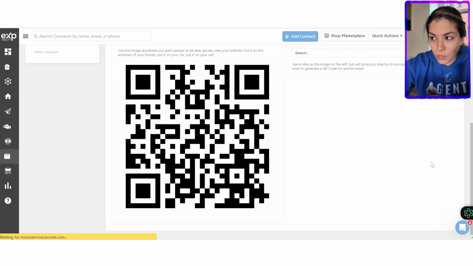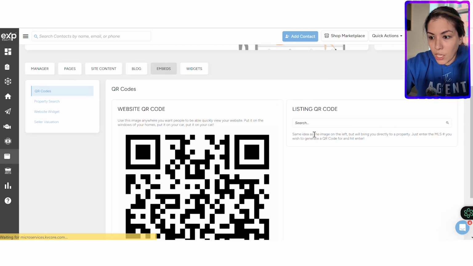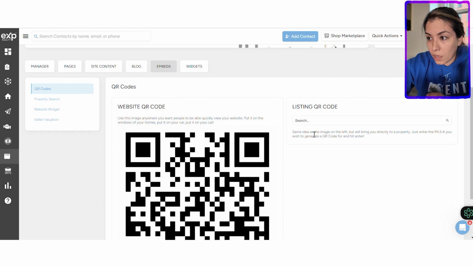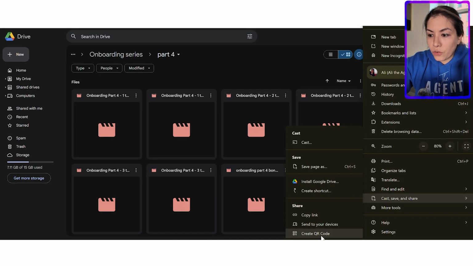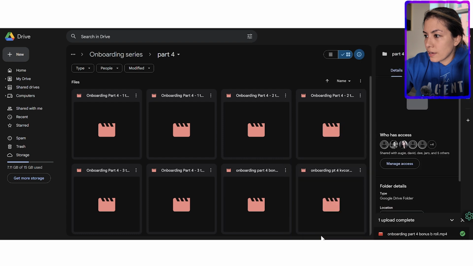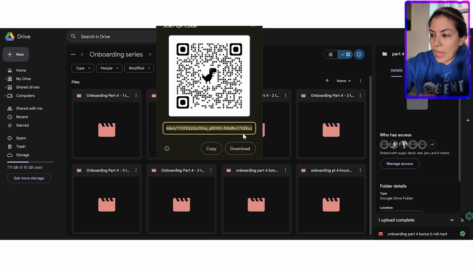All you really need to do, in case you don't know this by now, is take any website, and if you're on Chrome, you can find the QR code for any website by going on Google Chrome, and on the 3 dots here, going down to cast, save, and share, pretty much just look for share. Boom, right here it says create QR code. So this QR code will be to this exact website that I'm on. Whatever website you're on, you just have to use Chrome. This is for free. So you don't need to go through all these buttons to find your own QR code.